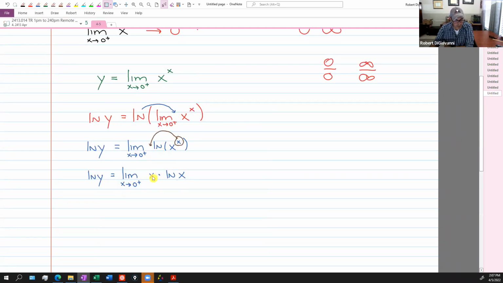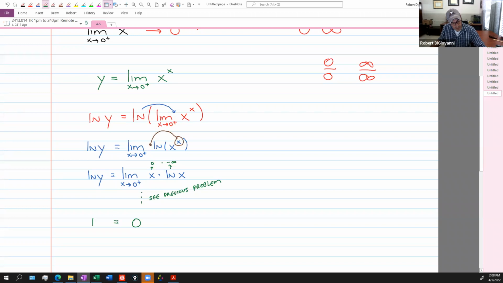If x goes to 0, this here goes to 0. And then this goes to negative infinity, because that's what natural log does when you head towards 0 from the right. So I'd have to pick one and drop it. I'd pick the x, I'd drop it, I'd do my L'Hopital. I'm not going to show this because we just did this problem, right? See previous problem. This we know goes to 0, right? That is not my answer.